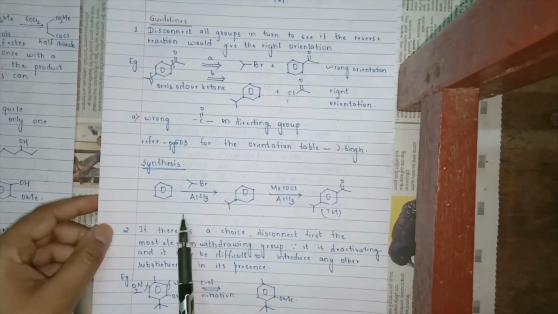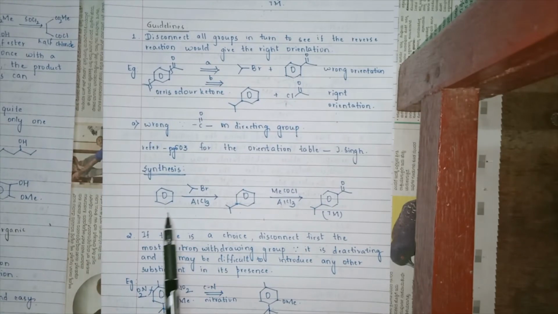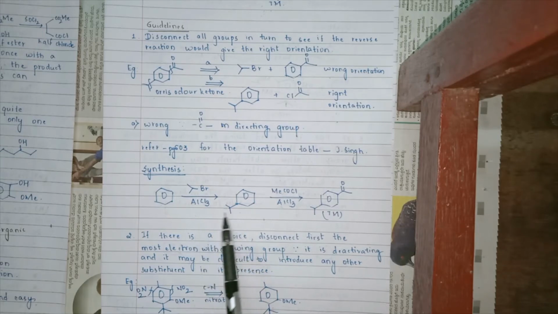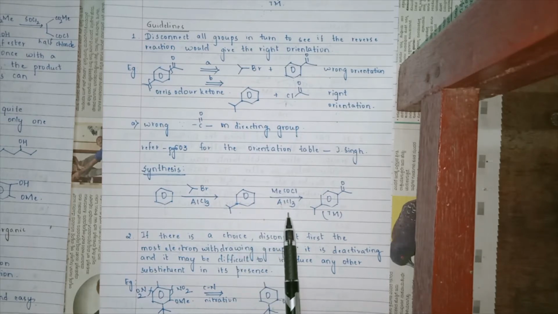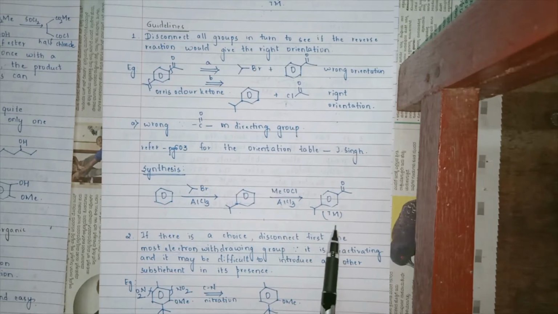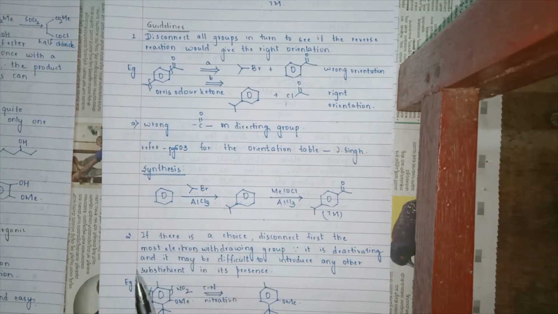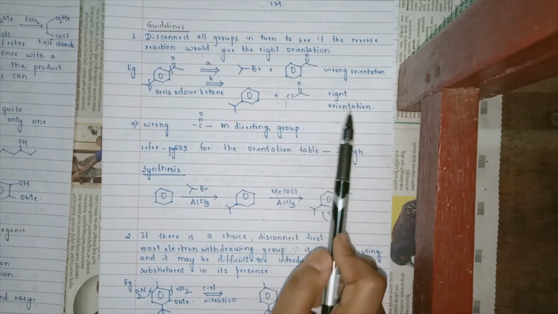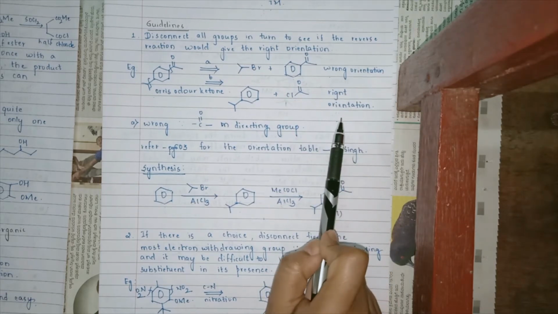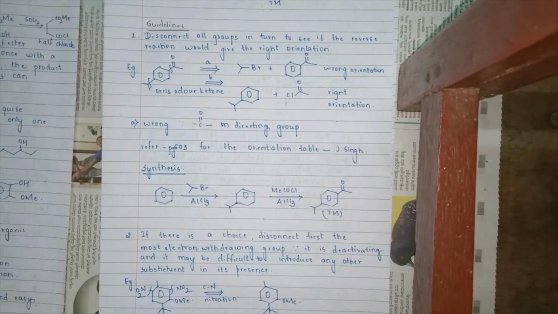Now its synthesis we can see. I'll take benzene and add an alkyl bromide in the presence of AlCl3 with a Friedel-Crafts alkylation. I can say that the long chain alkyl group gets introduced at one of the positions. Then when it reacts with acetyl chloride in the presence of AlCl3, there is an acylation to give me my target molecule, which is Oris odor ketone. So here we see that first we decide on the orientation of the system, whichever is the right orientation I'm going to choose, and then I'm going to do the final synthesis.